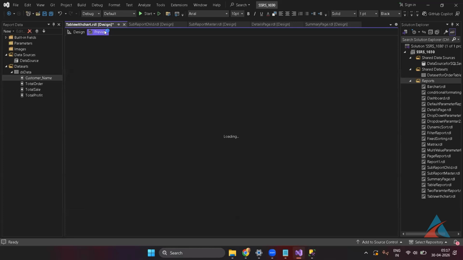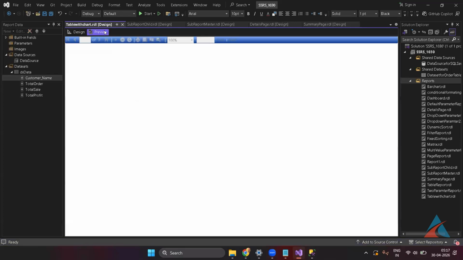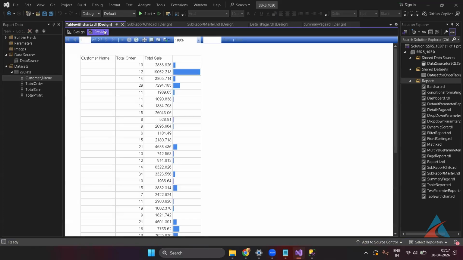What did you see, guys? Now look at this. What happened here? Here you can see the customer name. This is my section. And look at this bar: sometimes this bar is showing high width, and sometimes it's showing low width, because according to your profit, this value is changed. Is this clear to all of you? Clear, sir. Yes, sir. Okay.